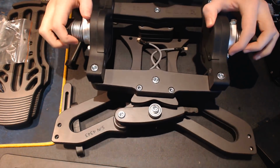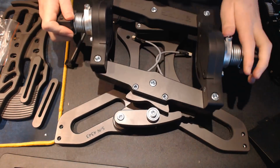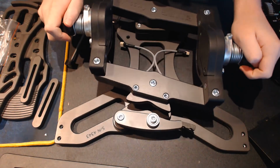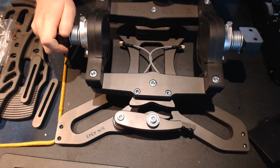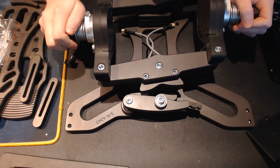Look at these. Let's just take a moment to look at these things. I mean, holy crap. I feel like some crazy piece of engineering has gone on right now. They're heavy as well. They're sturdy.